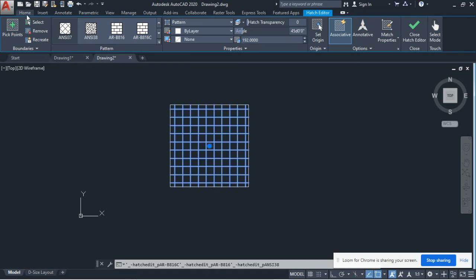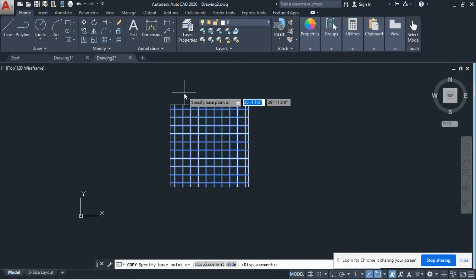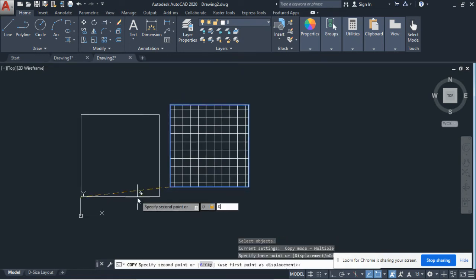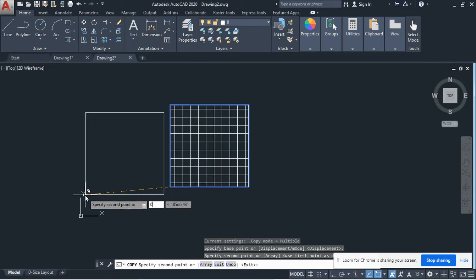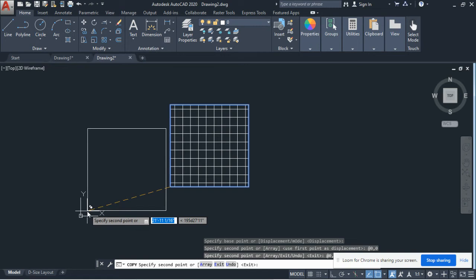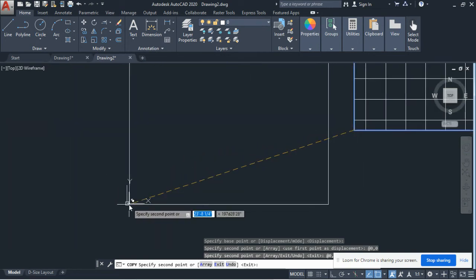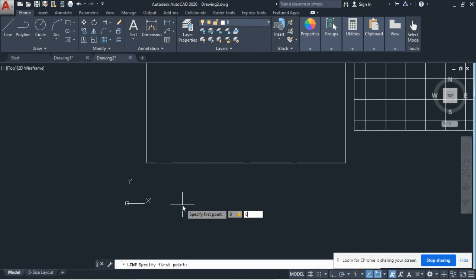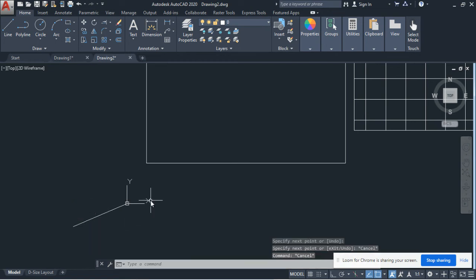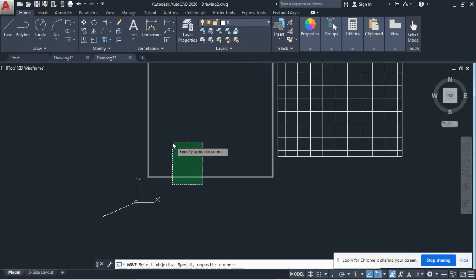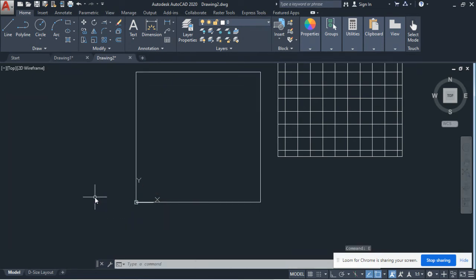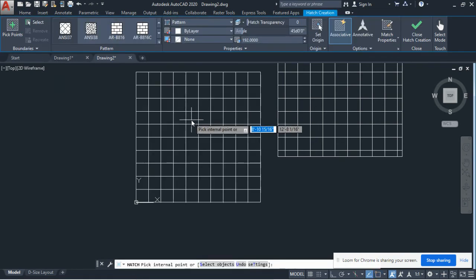Let me test my theory here and copy the rectangle, and from here to the 0, 0 point. Oops. 0, 0. If something doesn't work, I just draw a line to it from it and then use that as reference. Pro tip, I guess. So I'm going to move this corner to the end of that line. There'll be a 0, 0. So let's hatch that and see what happens. That's my theory. So if I put it there, it looks perfect now. So I think that's what happens.